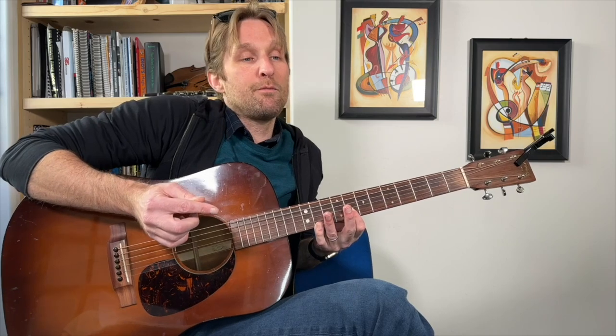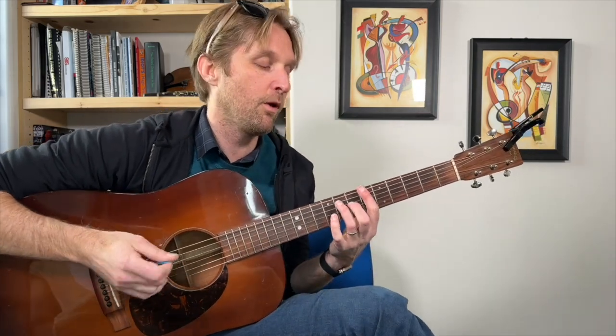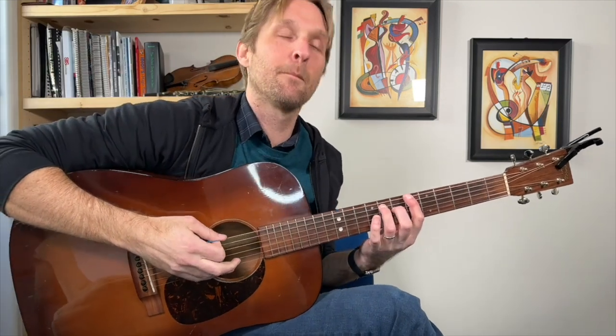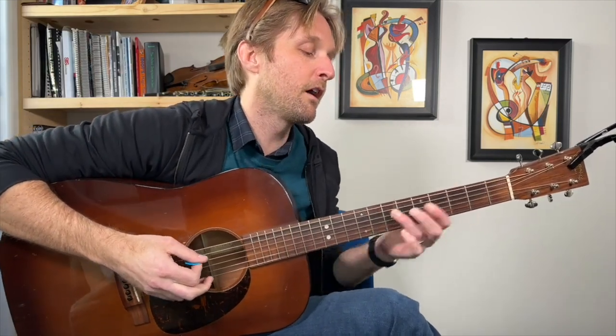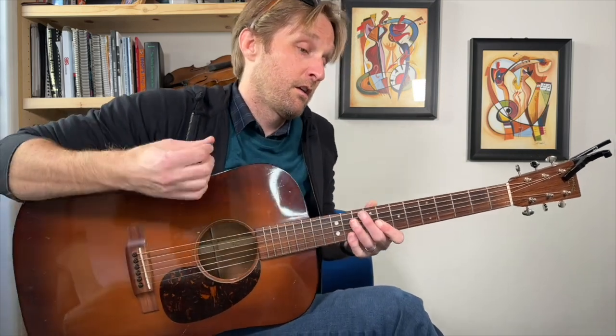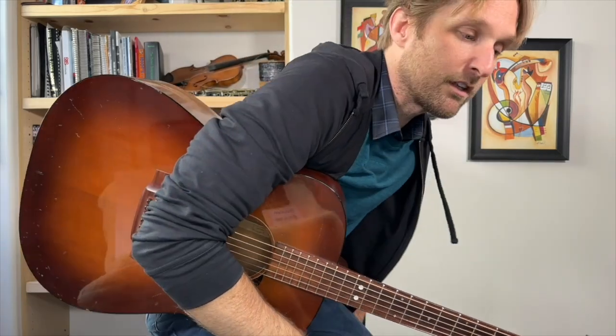At this point in time, you immediately are gonna go our little muted down-up thing. What do you think about that? Let's play that little three-chord lead into the chorus all together very slowly. 1, 2, play it with me, and. Did you notice that I counted it off at a completely different speed than I've actually played it?